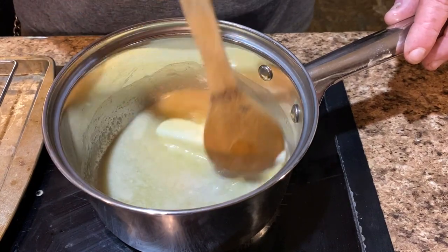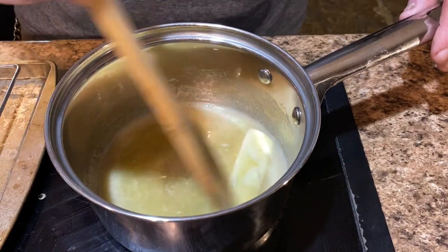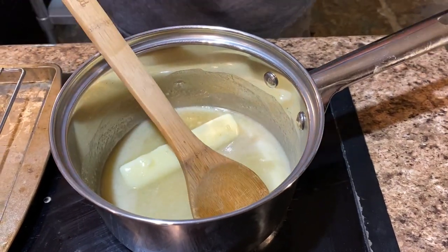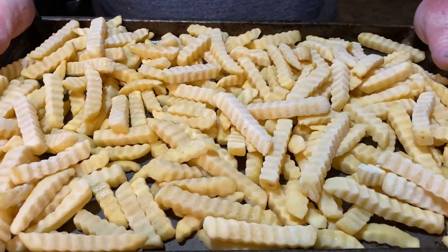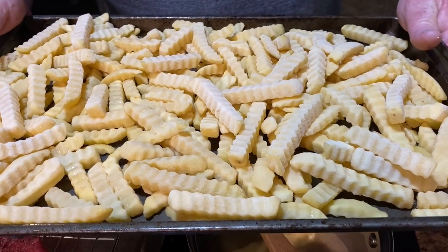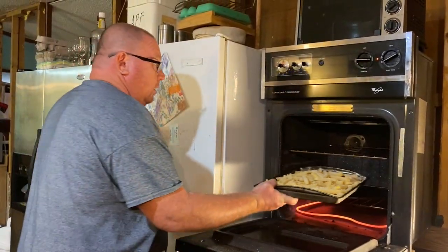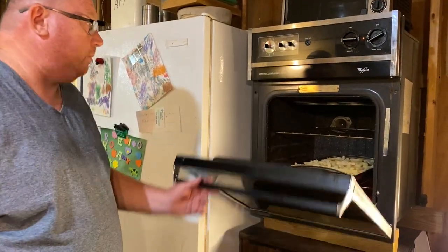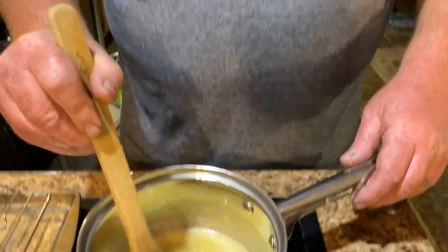And this is going to get drizzled over top of our French fries. This is something else that I saw Gouda make and looked really good. And we're just using frozen, Great Value brand crinkle cut French fries. A poor man version. And we are going to put these guys right here in the oven. Follow the instructions on the bag, huh? Right, do what it says. While we heat this up, this is going to be good.